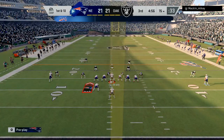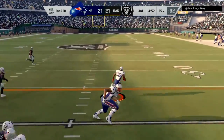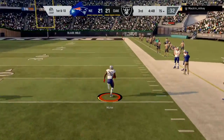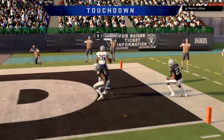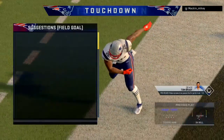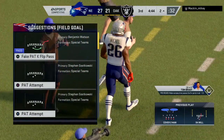First half showed us some pretty good offense. Tie game, we'll see what the second half brings. And it'll be interesting because I think both sides feel pretty good about what their offenses are doing. Defenders giving chase, but I don't think they're going to get there. And he's in. Touchdown, Patriots. Sony Michel, 85 yards as they have taken the lead.